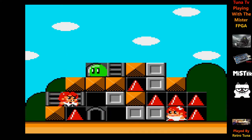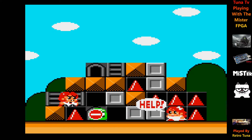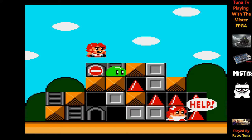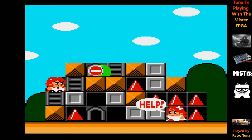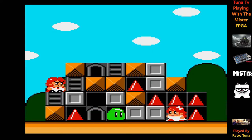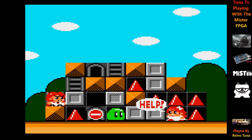Right, okay. So, I gotta wait for him to go back through there. Then I gotta wait for him to go back through there. And then I can come down here, and then... Oh, that transports me in there. Okay, that's interesting. Interesting and it's confusing as fuck. Okay, it's gonna start me swearing now. Jesus, it's not good.